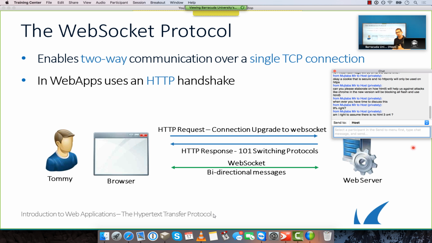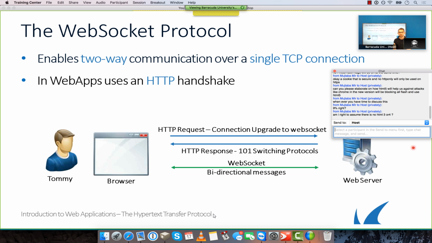What is going to happen with WebSockets is that a web application might be designed to use WebSocket, so the browser will parse the code of the web application and say, oh, look at that, I have to use WebSocket. So I have to move away from HTTP to WebSocket. So the browser will create an HTTP request that asks the web server to upgrade the connection from HTTP to WebSocket.